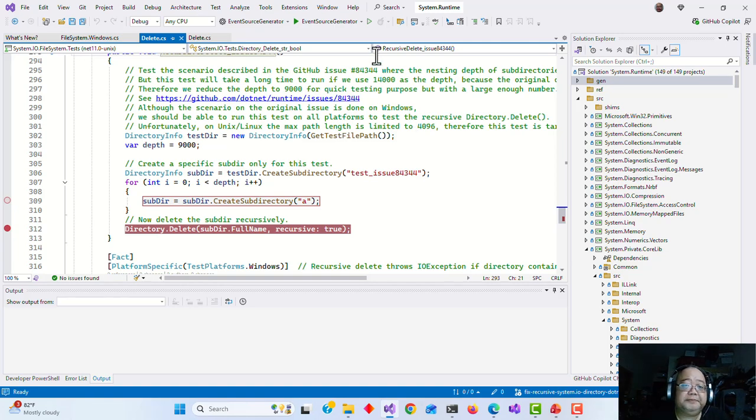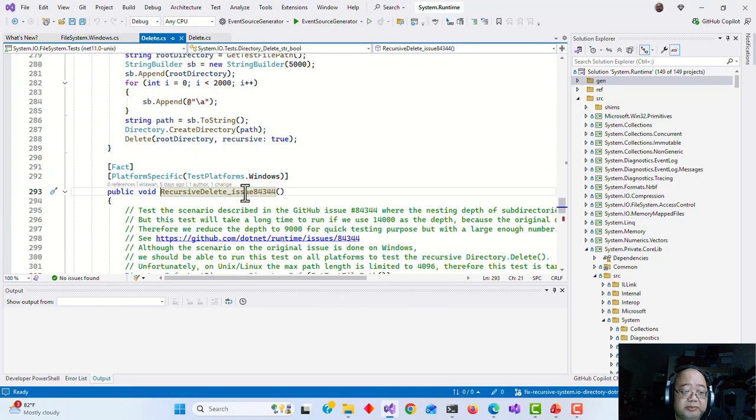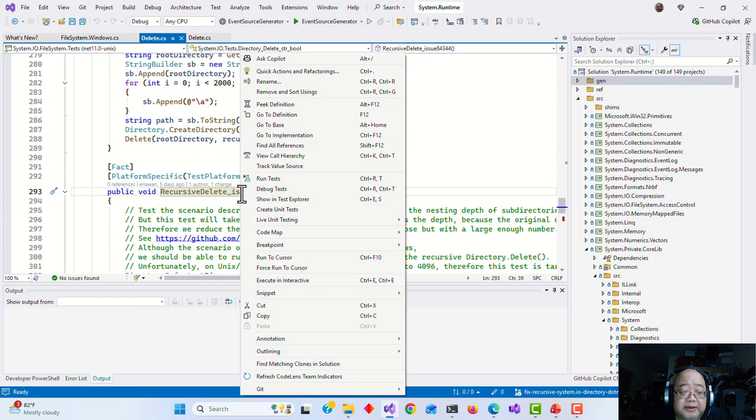Let's try. I'm going to debug only this unit test. Please don't worry because I already tested this and it works, but you have to wait for a while because I have very deeply nested recursive.